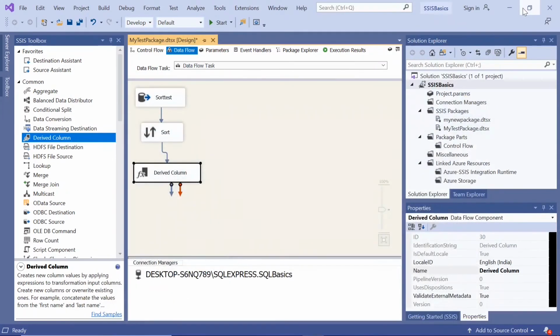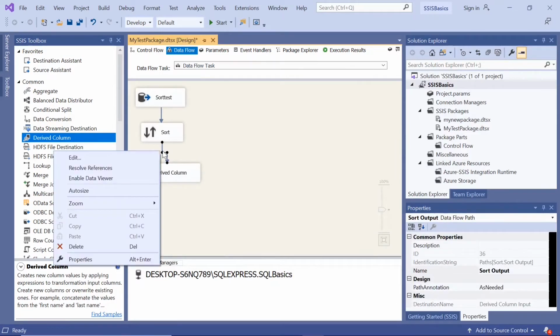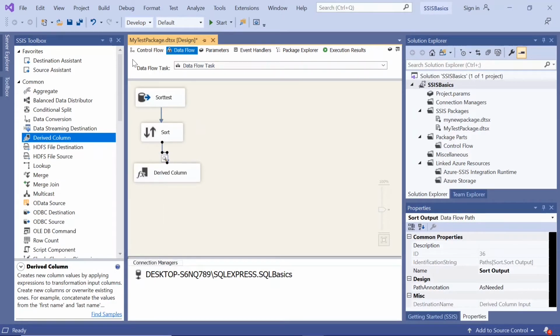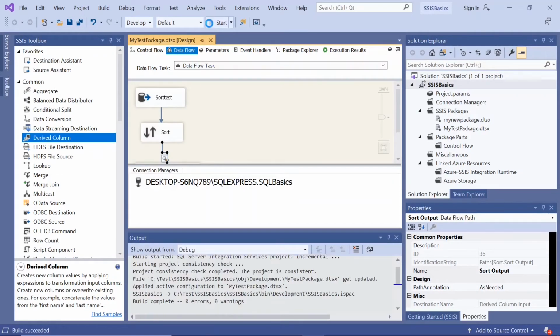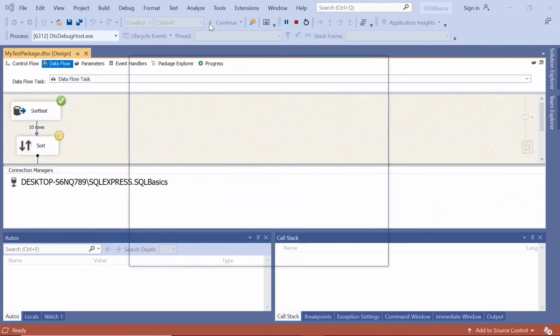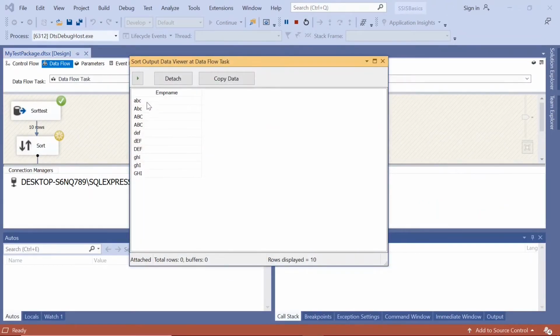So let's see here, right click here and enable data viewer, execute. So we got a sorting in ascending order, small abc, letter A comes first.